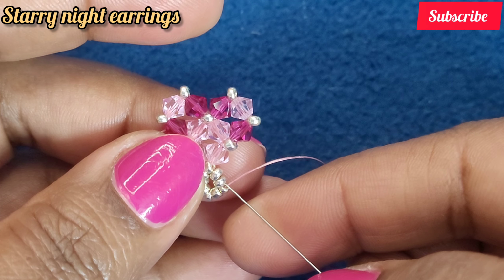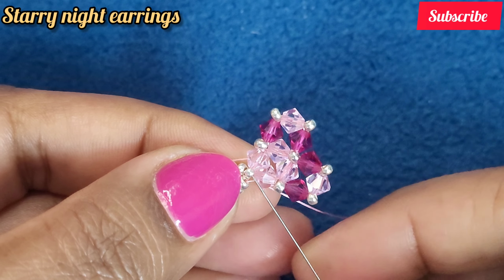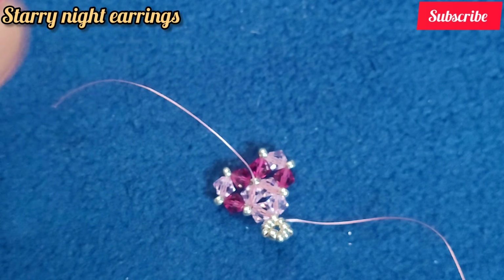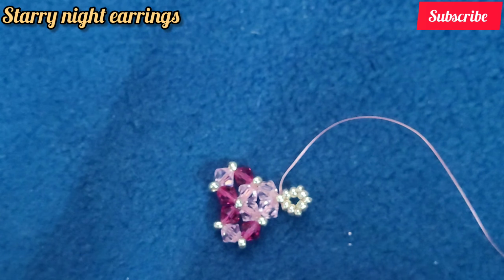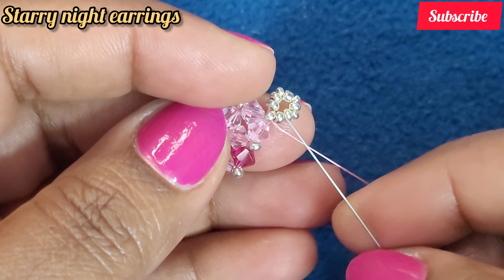Like this. And into this 11 hook silver at the bottom. Before moving further, let us first cut the tail off. And here I'm exiting through this 11 hook silver.